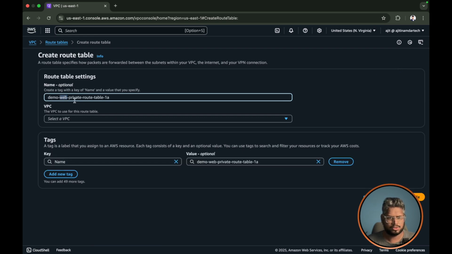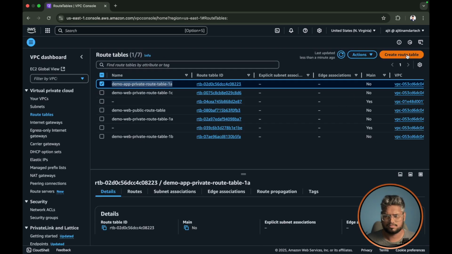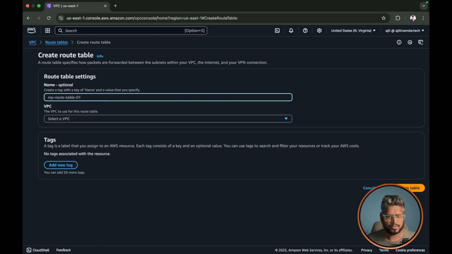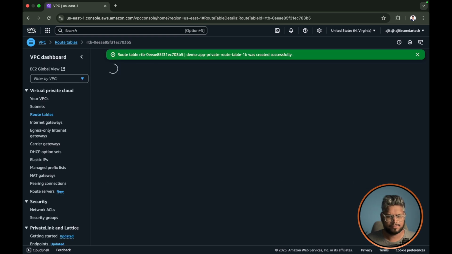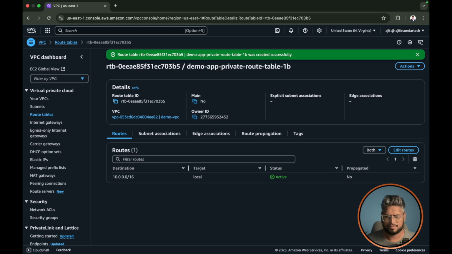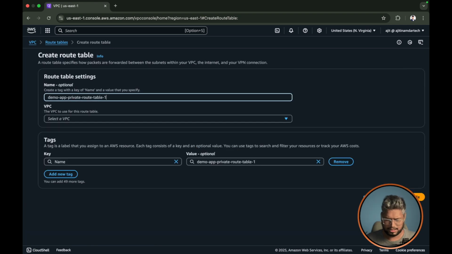Moving on to app private, let's create 3 route tables. Create the remaining route tables for app private. And finally the last route table for app private.